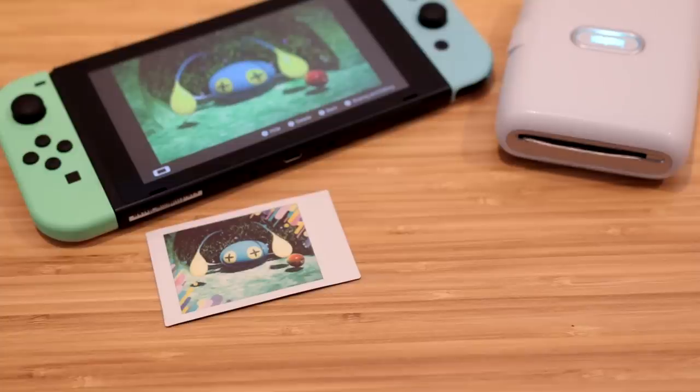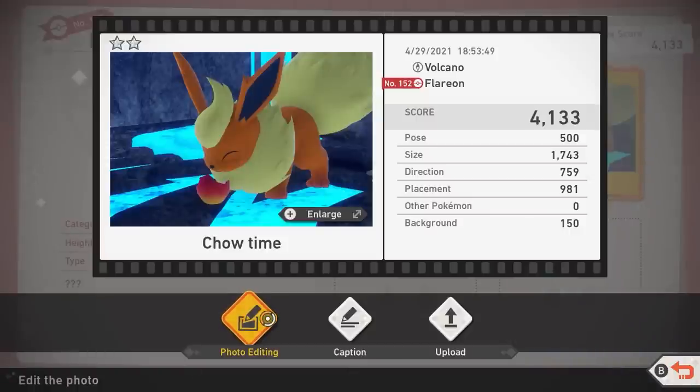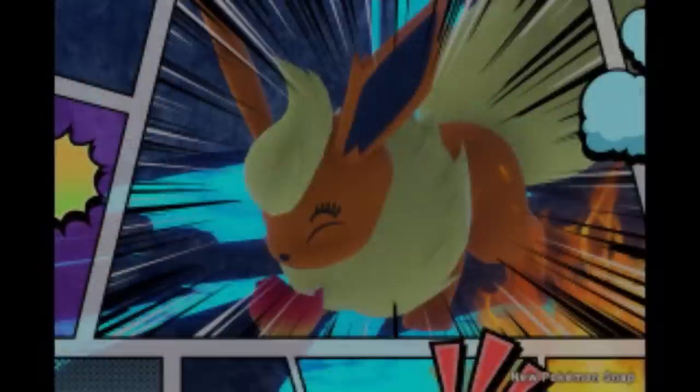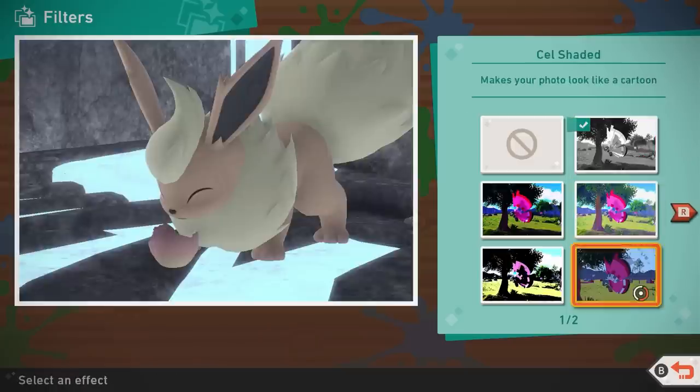When I'm not wasting precious film, this thing is pretty freaking sweet because you just charge it up via a little USB port, and then it Bluetooths into your Switch via your phone. So if we want to look through our photos and find one to pick, let's go with this Flareon print. There is a special way to get these photos ready on Nintendo Switch. Within Pokemon Snap, you're going to have to save the specific photos you want to print to your personal album — not the photos you submit to Professor Mirror. You'll go to the lab and, with Rita, save them to your own album, then edit and save them to your system. You take the photo, save it to your album, and from your album, save it to your system.